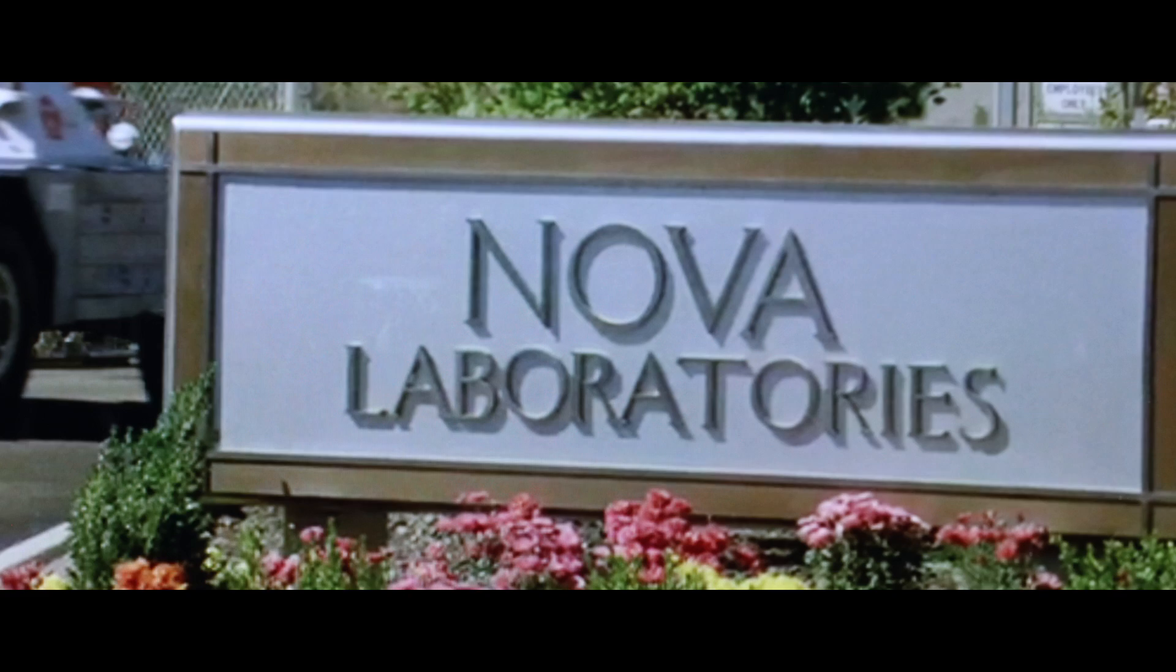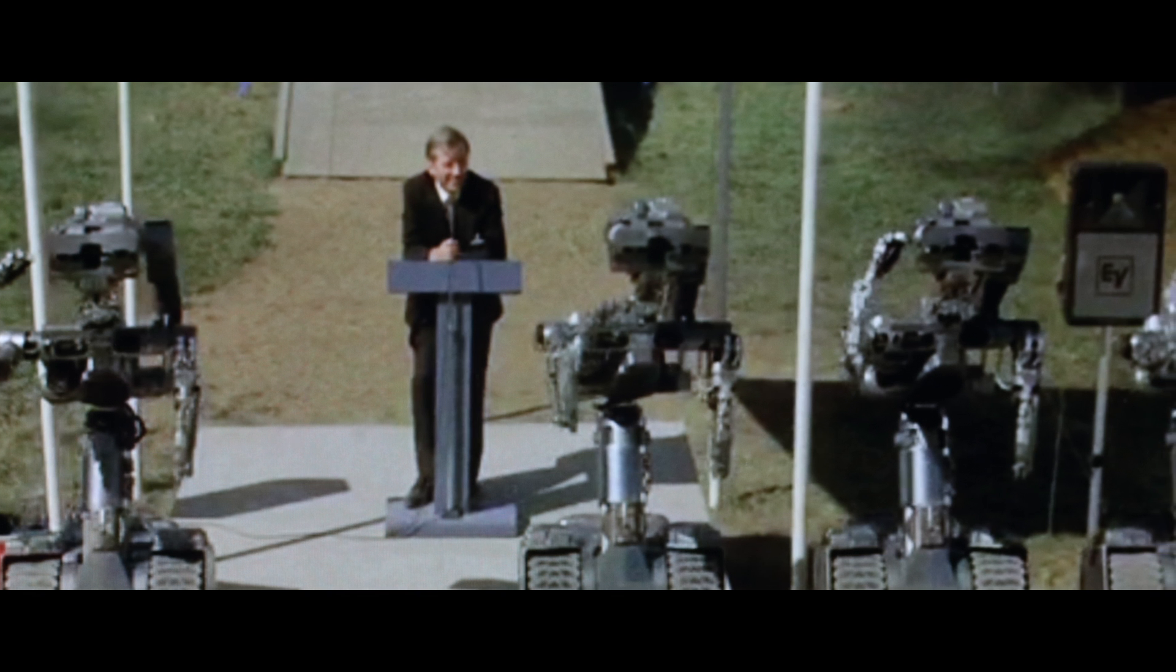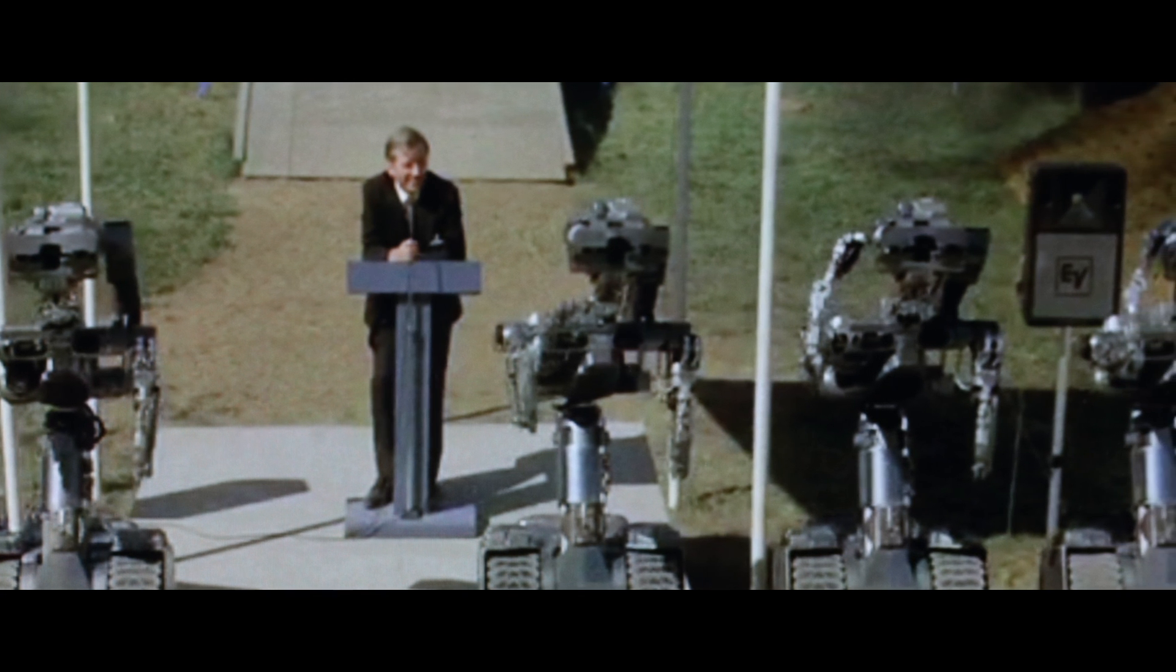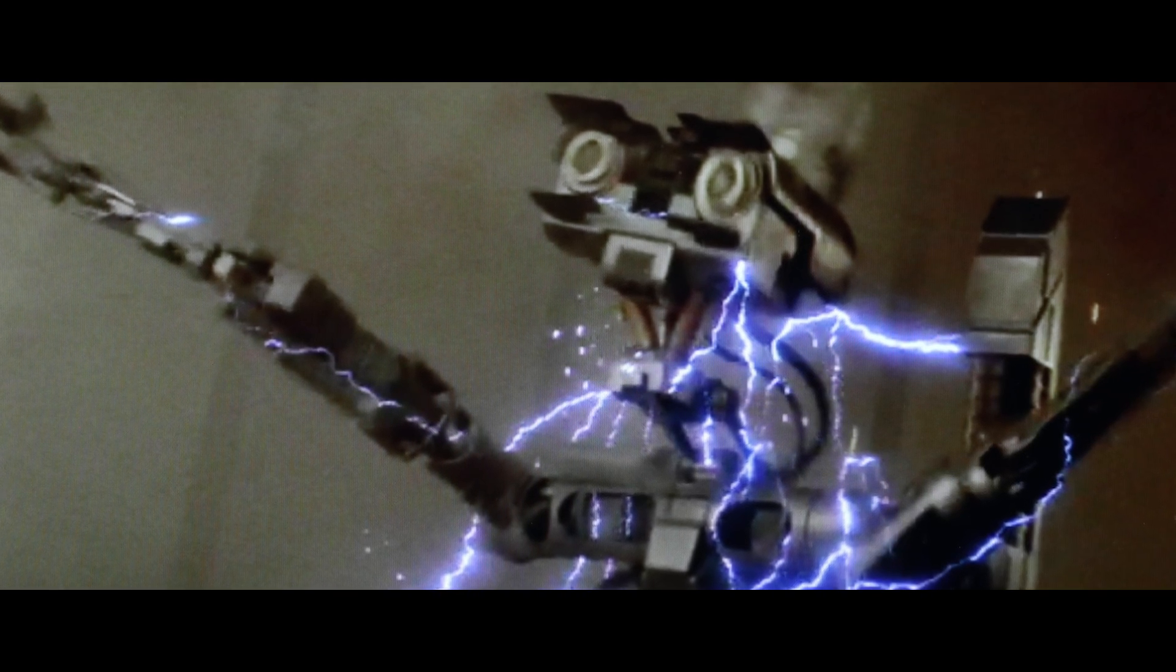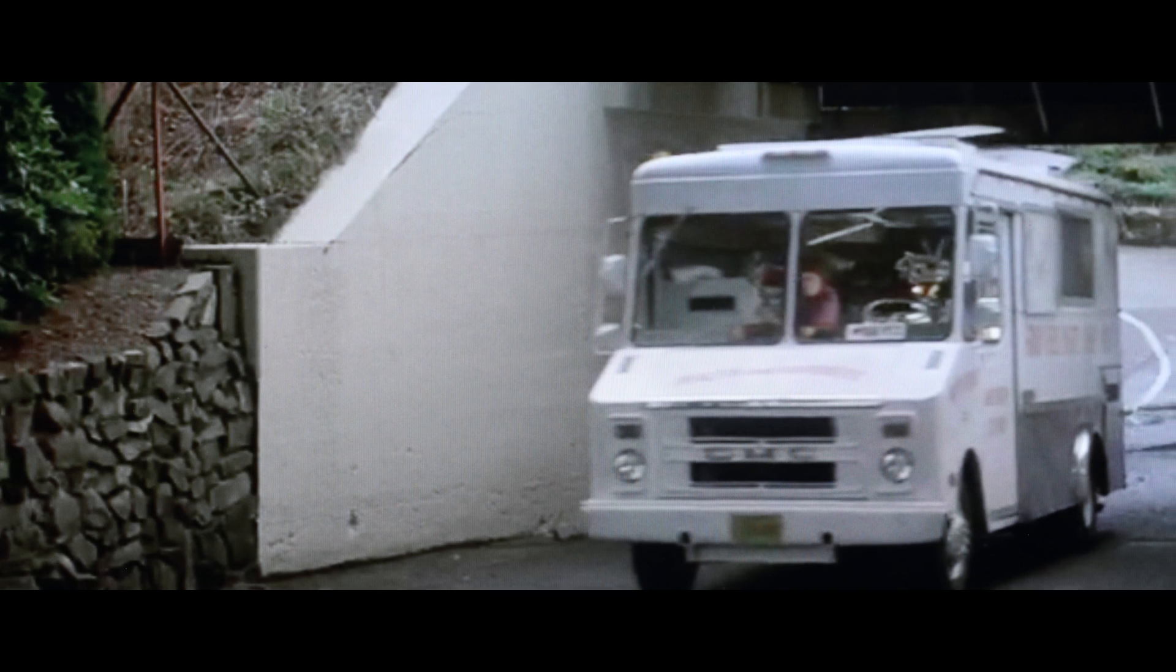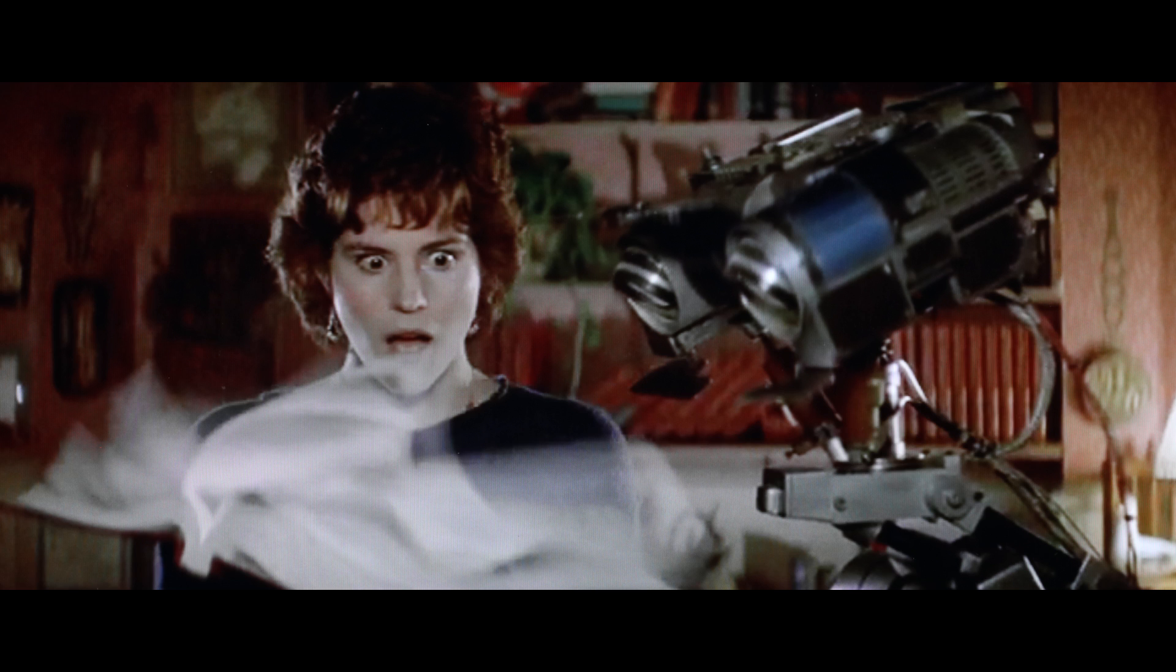So if you were born somewhere between the late 1970s and maybe the late 80s, you might remember the movie Short Circuit. If you haven't seen it, I would highly encourage you to go watch it. It's a robot built by a company called Nova Laboratories to do military type infantry stuff. One of the robots gets hit by lightning and comes alive. It tells the story of this robot going through somewhere in the Pacific Northwest, meeting people, having adventures, stealing vehicles, learning to read really quickly, and needing input.